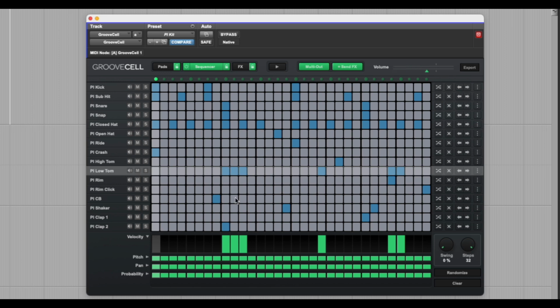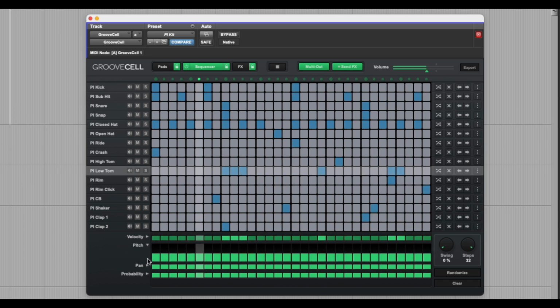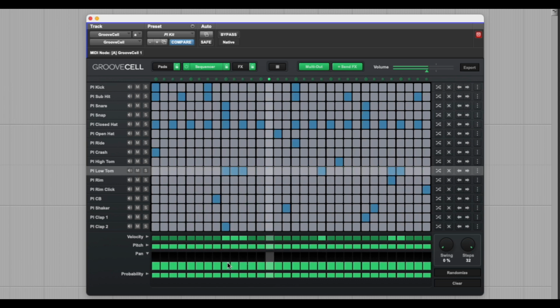Okay, and you can make adjustments to the velocity down here in the sequencer. You can change the pitch if you wanted. And you can pan left to right.